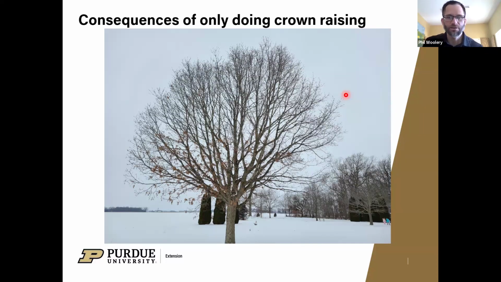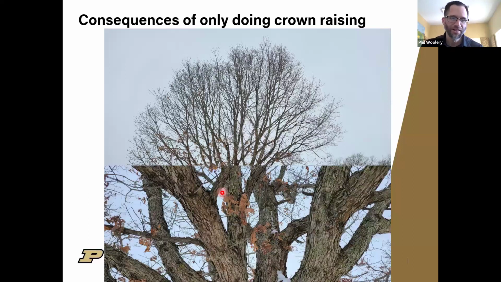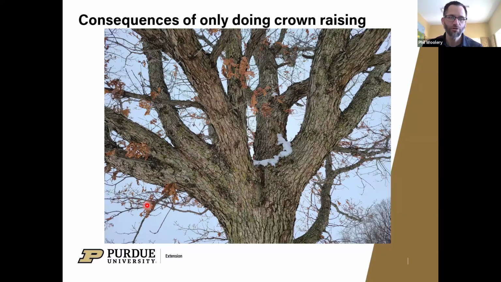A lot of people just do the crown raising on their trees. Here's a white oak in Tipton County. They just removed these branches up to a point and got around it, but we can have some issues here. It's open grown, so it has a more rounded crown. We've got this branch here, which is kind of our main leader in the competition, and a mess of branches here. I think this started out as about 4 branches, and they've all grown together. Taking care of that earlier with correct spacing would have solved the issues, because there's not a whole lot you can do now. If you cut all that off right here, you'd have a big wound. So I'm not sure what to do with that one now.